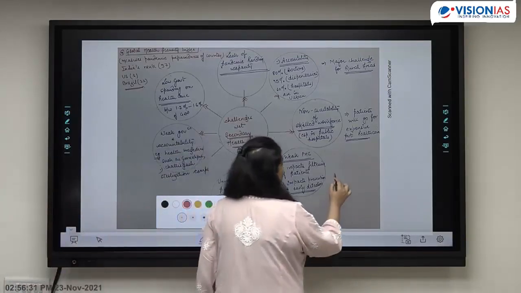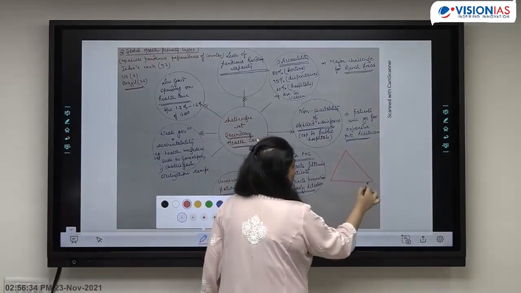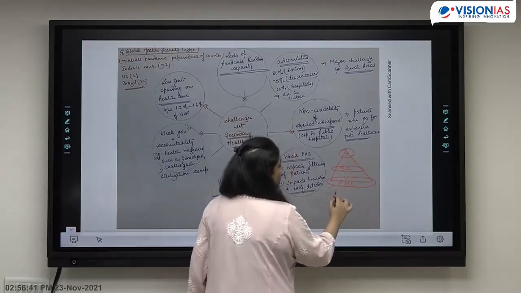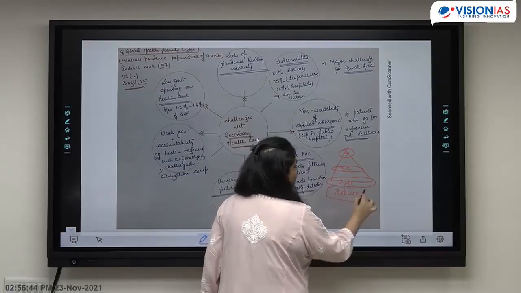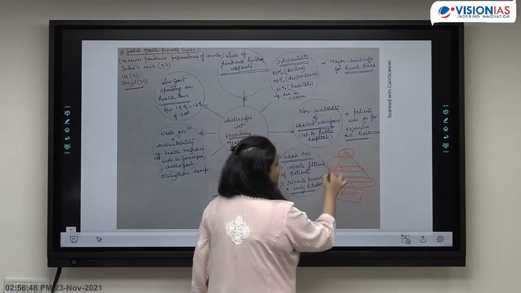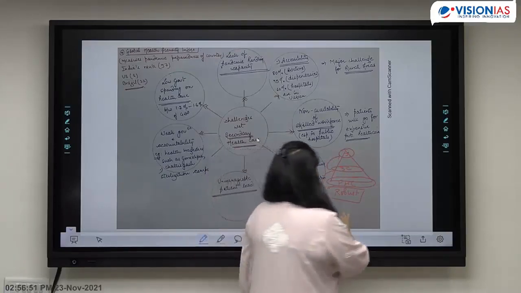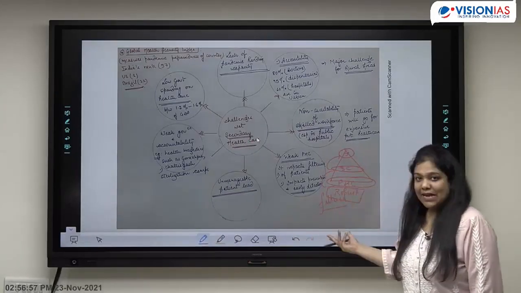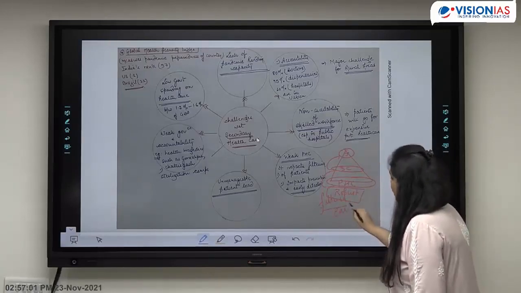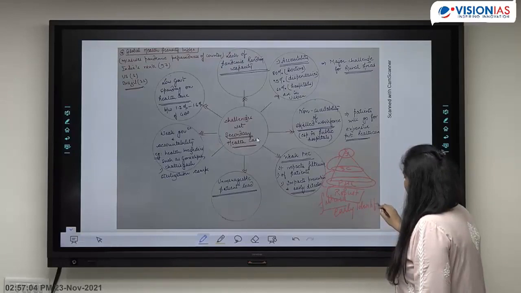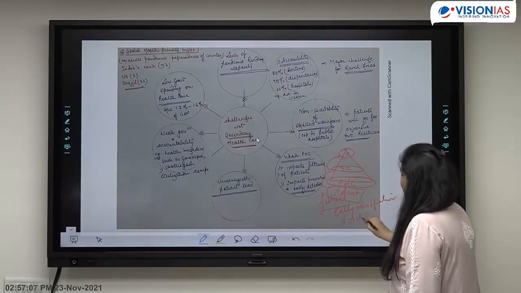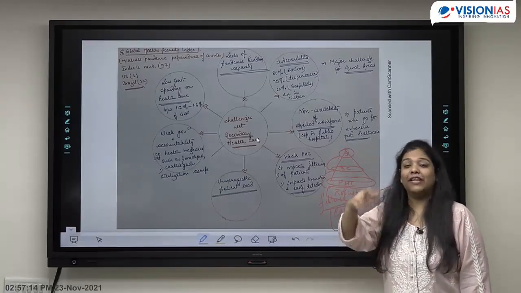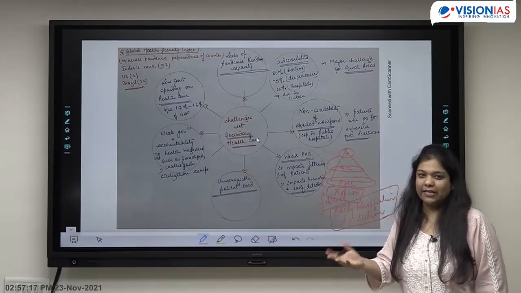Usually it is said that the healthcare system should look like this, with maximum focus on primary healthcare, then secondary and then tertiary. So if you have a robust primary healthcare system, it will serve two purposes. One, the pressure on secondary and tertiary healthcare would decline. Why? Because majority of the patients would be filtered at the level of primary healthcare. And secondly, if your primary healthcare system is robust, there will be early identification and detection of any disease or any issue. So the chances of gravitating to a severe disease or terminal illness would be less.